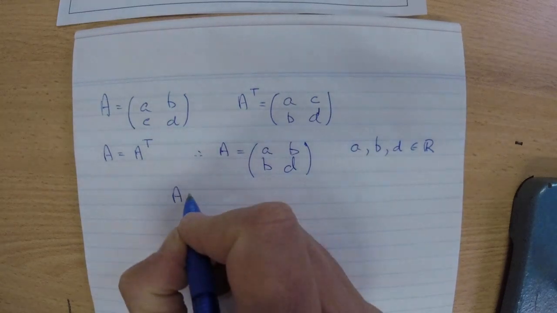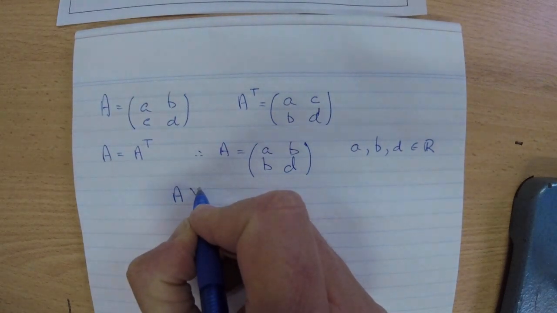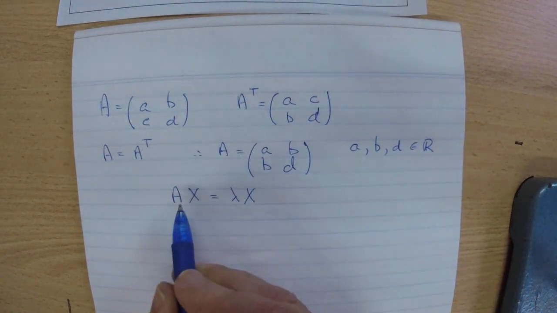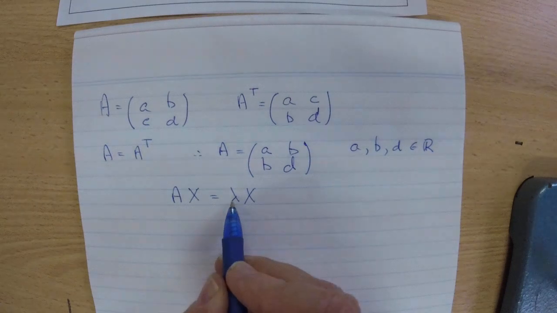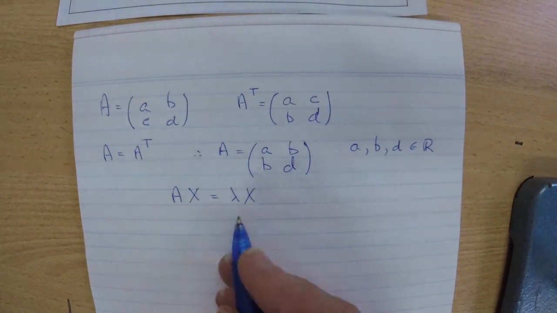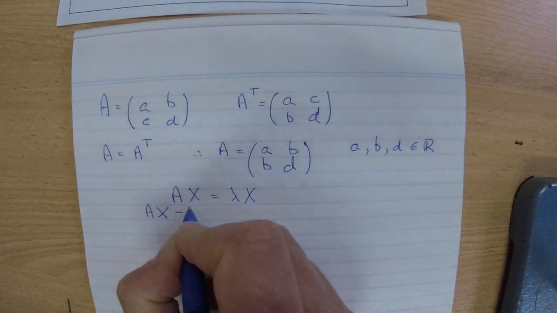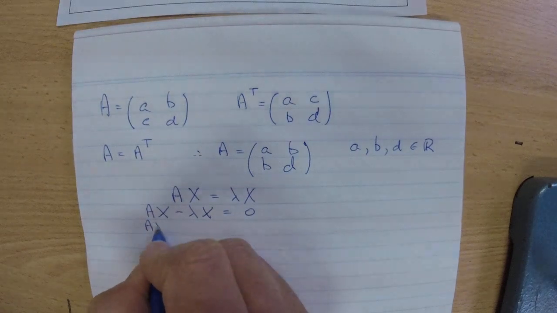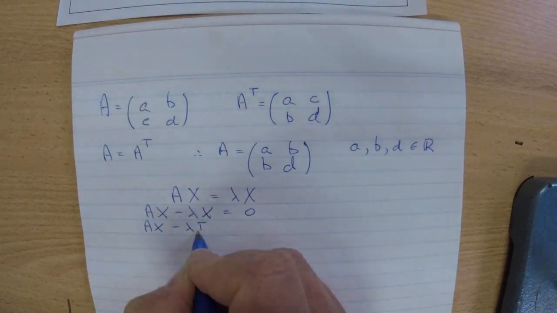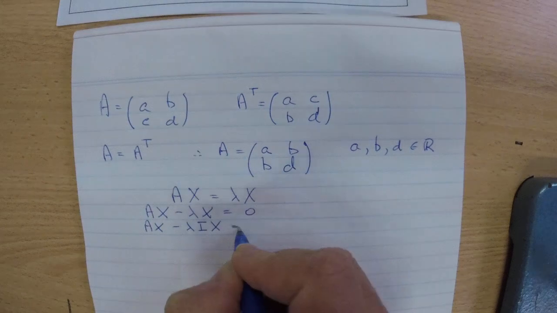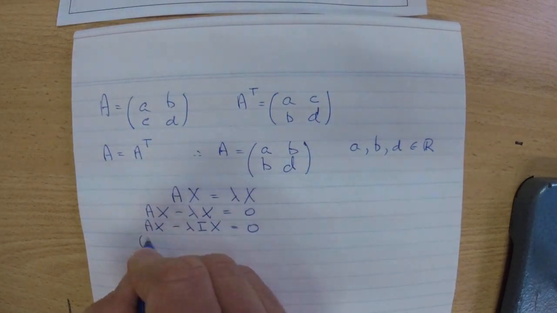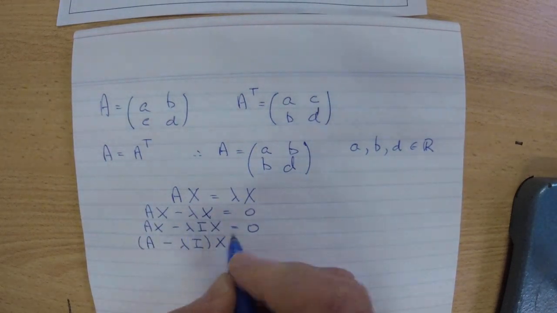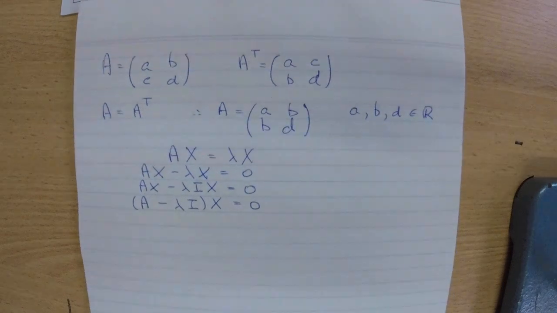Now let's go about finding the eigenvalues. Remember, a matrix A multiplied by some vector x equals a scalar lambda times the same vector x. If this is true, then lambda is the eigenvalue, x is the eigenvector. Let's do a little bit of matrix algebra. Ax minus lambda x equals 0, so Ax minus lambda times the identity matrix x equals 0.